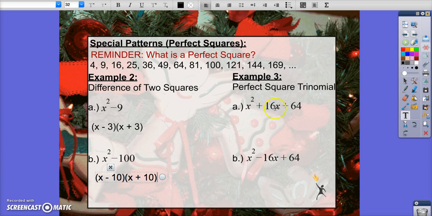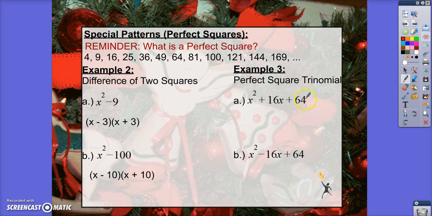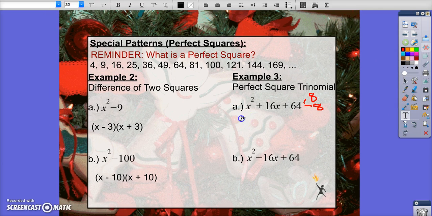The perfect square trinomial, we have that b or that x term as well. Let's look at the perfect squares. The square root of 64 is 8, right? So we have x squared. Let's look at it as factoring. Now signs are the same. They're both positive. And when it's a perfect square trinomial, we just take the number they both have in common, which is 8. So really, this is it. Signs are the same. They're both positive.